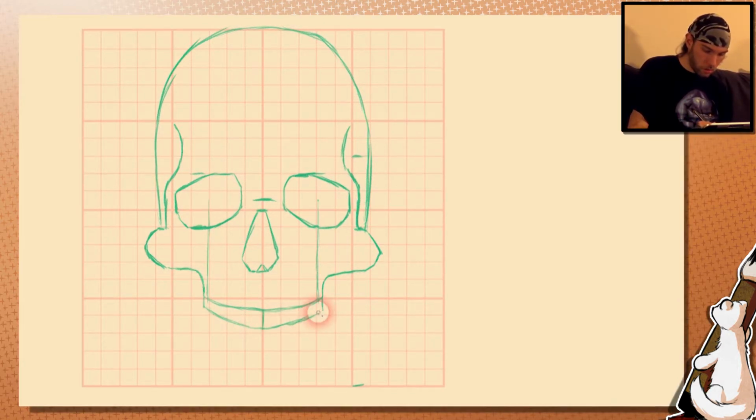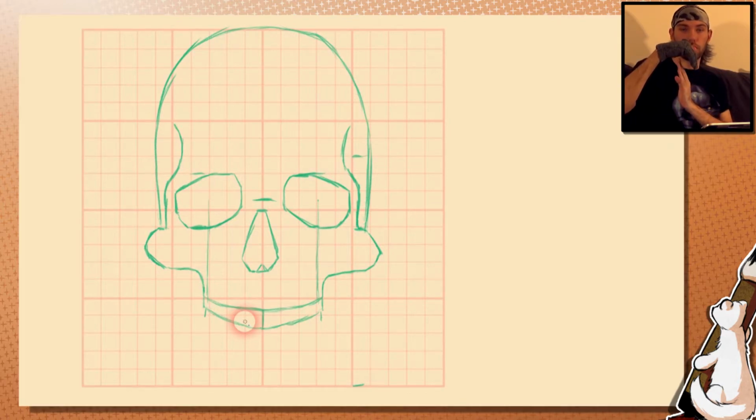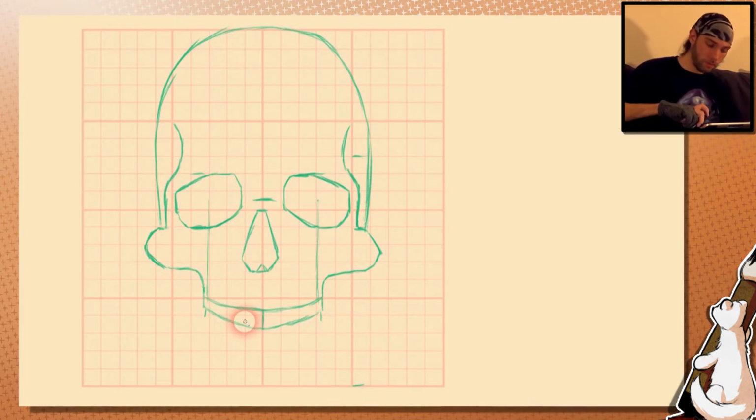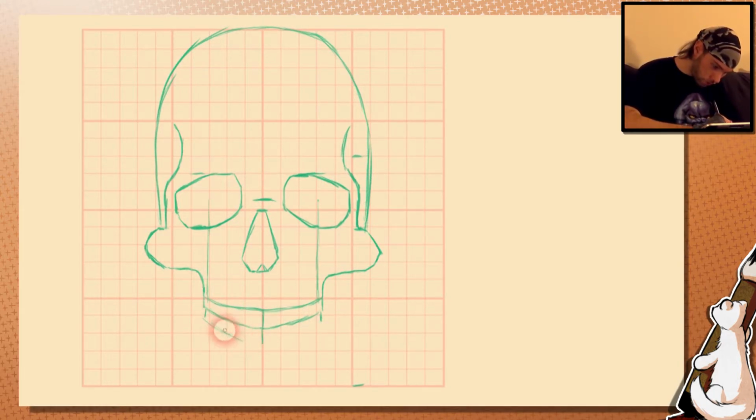Alright, and the bottom line. The bottom line is mostly a little bit shorter because most of the time the bottom row line is hidden behind the front, the top line, mostly like this. If you close your teeth, then it wouldn't close like this normally, but like this. And so we have to consider this. So just a little bit shorter, and that's fine.